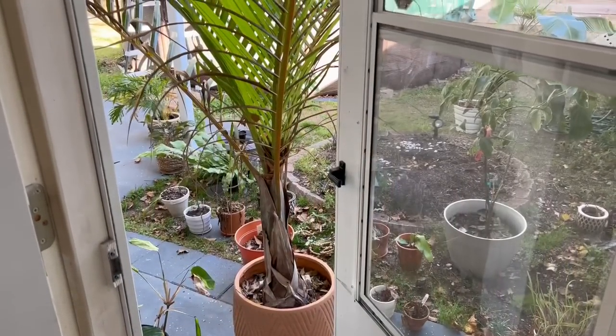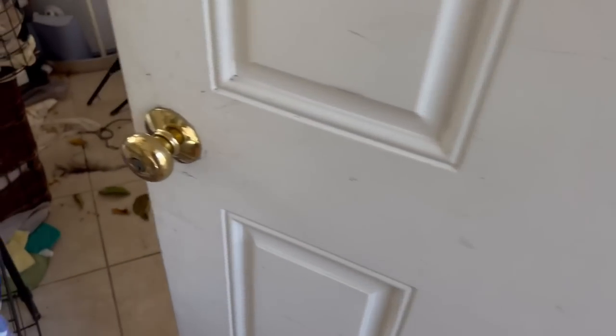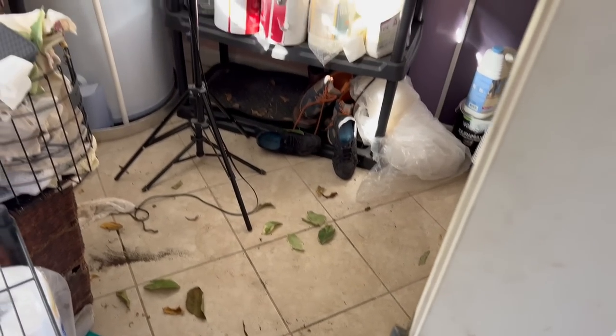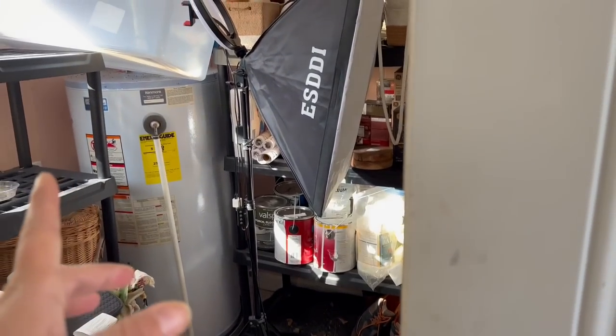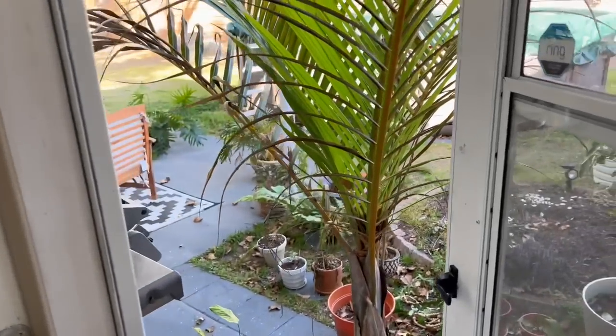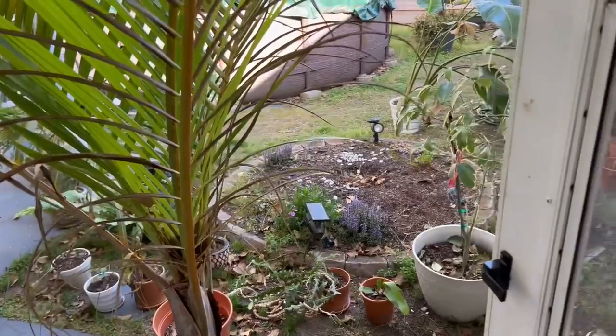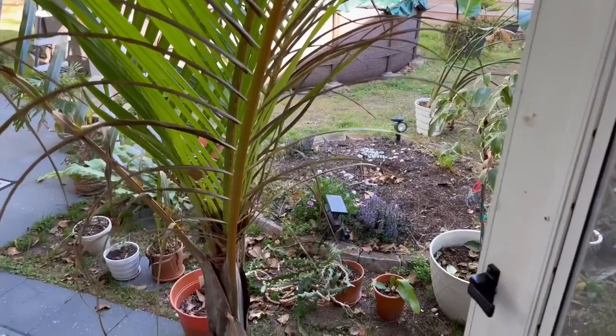Guys, I just pulled all these plants roughly out of my laundry room, which is a mess, and it's full of leaves and everything because this is where I had my plants during winter, and these shelves, that was the way I could save them because it gets below freezing where I live. So finally, we're at April 1st, and I'm pulling them out.